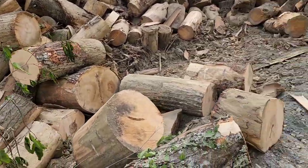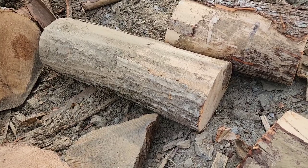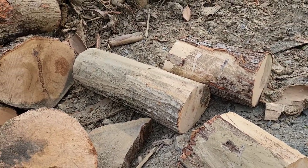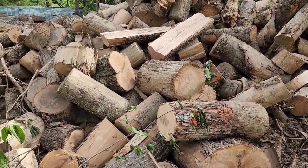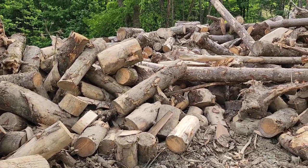So, I'm thinking that piece right there, that's about a 3.5 foot piece. That's going to be a nice, probably, I'll try to do a full-size bear out of it. And I'm going to carve some neat-looking trees and different stuff out of some of this. So, let me know if you're interested.